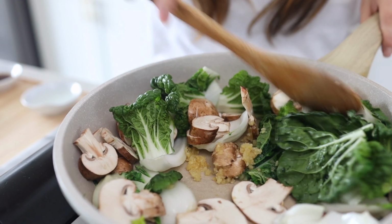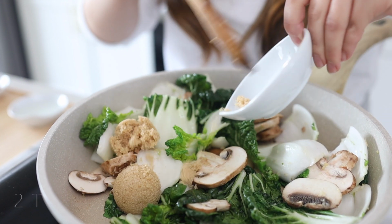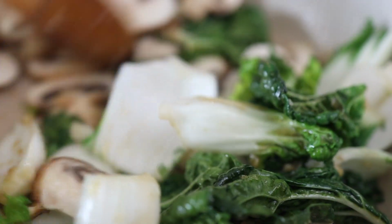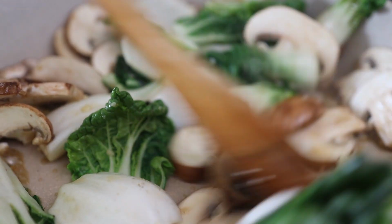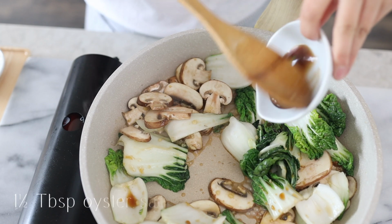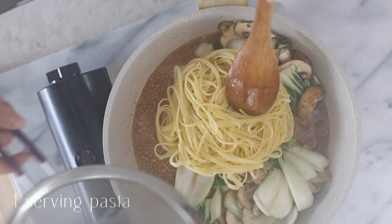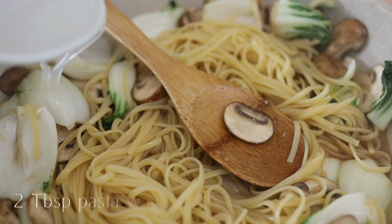Bok choy has a lot of nutritional benefits. It has a very high amount of vitamin C and K. It's high in calcium, it's high in certain fibers, iron, magnesium. Basically, it's really healthy for you and it'll help you to maintain healthy bones and a healthy immune system as well. I think bok choy is kind of like the Chinese cabbage. We like to add it into our hot pot. Oh, I love it in hot pot. Or shabu shabu. It's really good in there, and I like the fact that it has like that leafy part. I'm gonna toss the water.